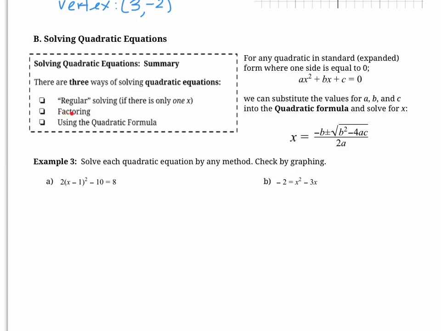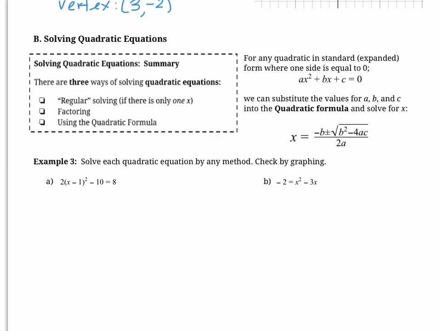If that doesn't work, we can factor. And if it can't be factored, that's when we can use the quadratic formula. So any of these methods can be used. So if you can't remember the quadratic formula, here's the quadratic formula. You can only use the quadratic formula when you have a trinomial that equals 0. Your a value is the coefficient of x squared. The b value is the coefficient of x, and the c value is the constant. And what we're going to do is plug it into this equation, and it gives us the solutions to x.